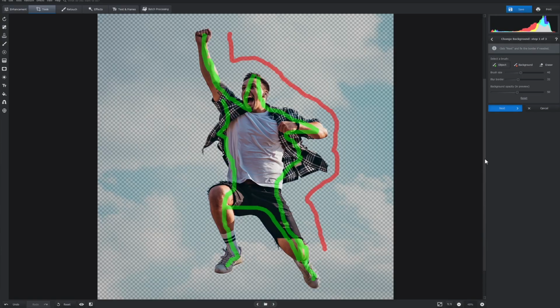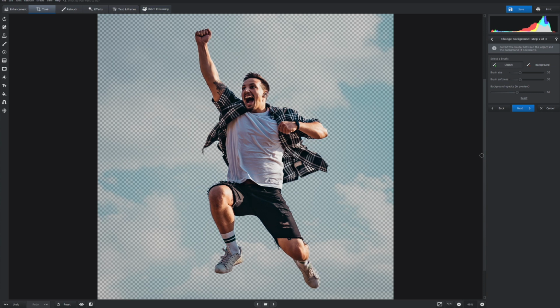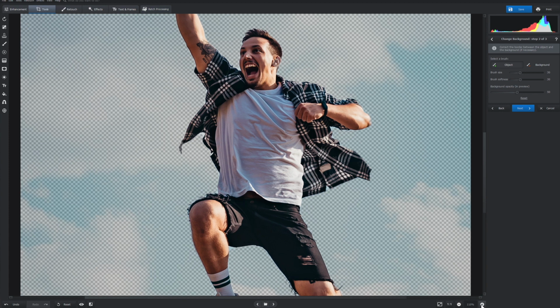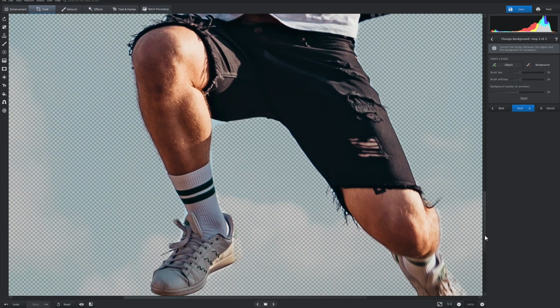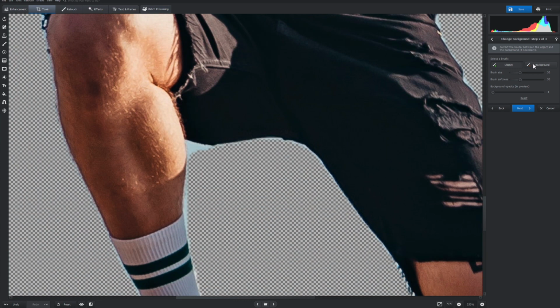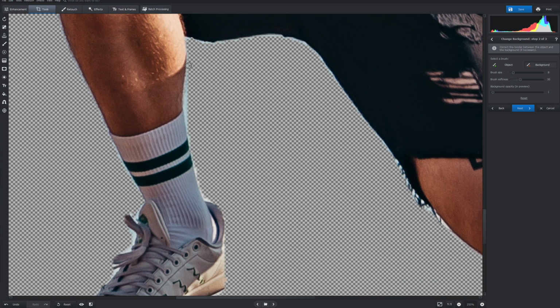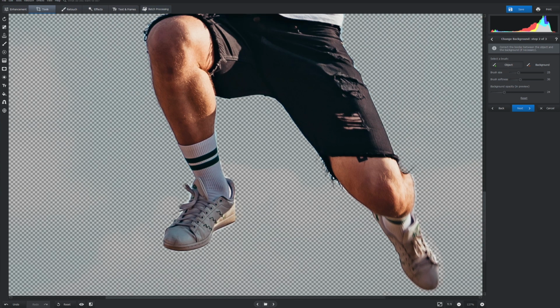Now we are supposed to correct the border between the object and the background. I don't think there is anything worth fixing, except for these tiny mistakes. We can do it by hand, no involvement from the AI is necessary. I think you get the gist. Well, here is a serious flaw on the collar. Let's lower the background opacity and fix it. There we go. So as not to stretch the running time of the video, I won't be showing all the clean-ups I'm performing. I know you get the idea.